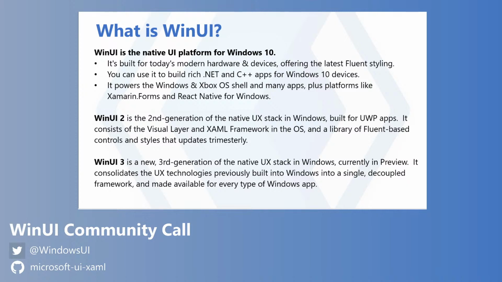WinUI 3, on the other hand, is the new third generation of this UX stack, and it's currently in preview. So it consolidates the UX technologies that were previously in WinUI 2 that were built into Windows, and it kind of builds them into this single decoupled framework. And so the cool thing about WinUI 3 is it is made available for every type of Windows app. So whether you are creating Win32 desktop apps or UWP apps, WinUI 3 should offer you a modern UI.